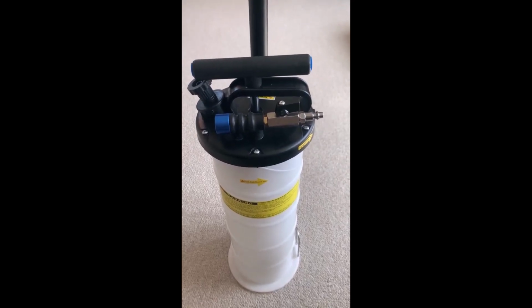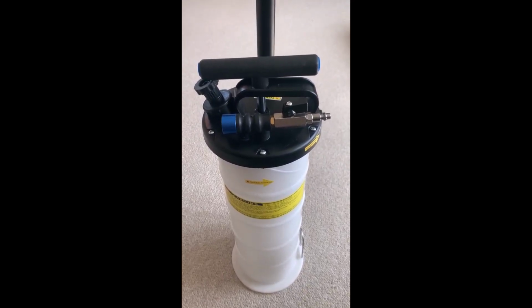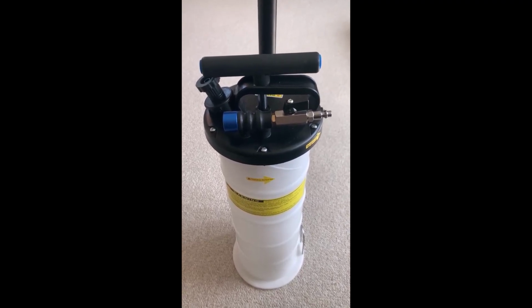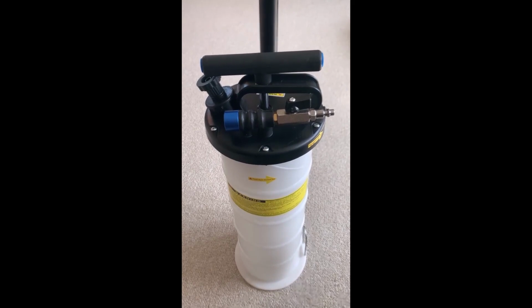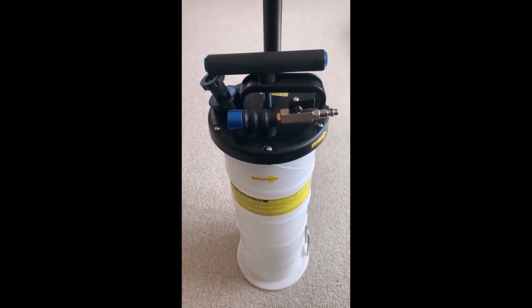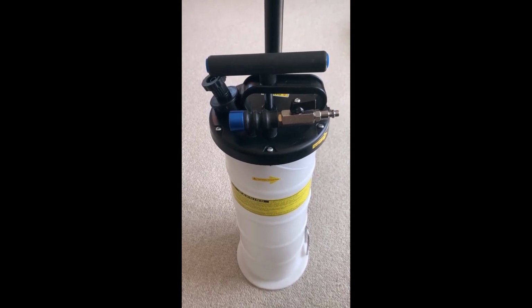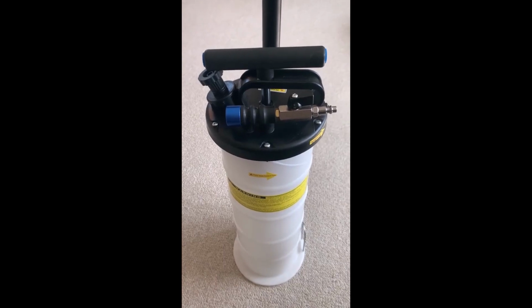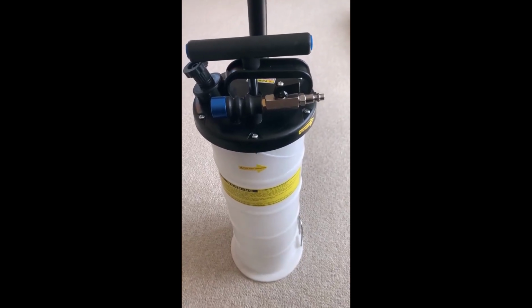But in many circumstances, like watercraft, you have no option. You have to use an extractor. There is no way to change the oil any other way. So I've had great results, including on the small engines where you don't need to be worried about changing crush washers, stripping drain plugs, that sort of thing. But bottom line, I like using these.